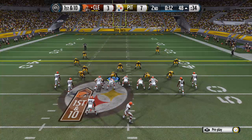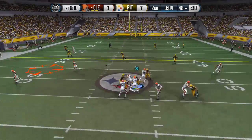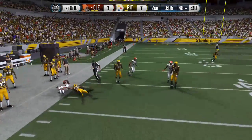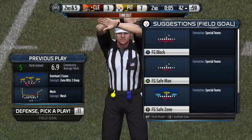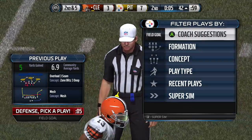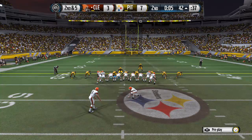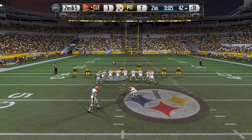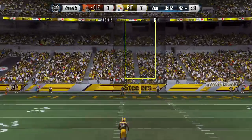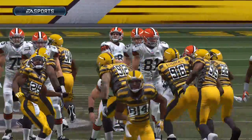Offense lines up here. Hoyer's going to take the snap from the shotgun. Has his target. Brought down after a gain of six. The Browns elect to take a timeout here before the second down snap. This is a long field goal about to be attempted. Good. Interesting little chess match game here as they missed the long field goal and set up the opponents now with an excellent starting point.